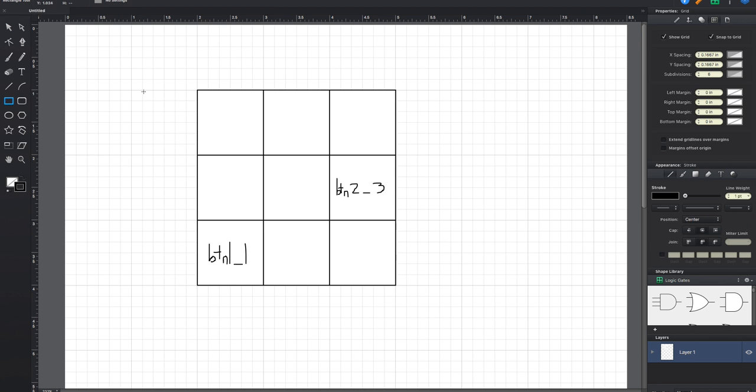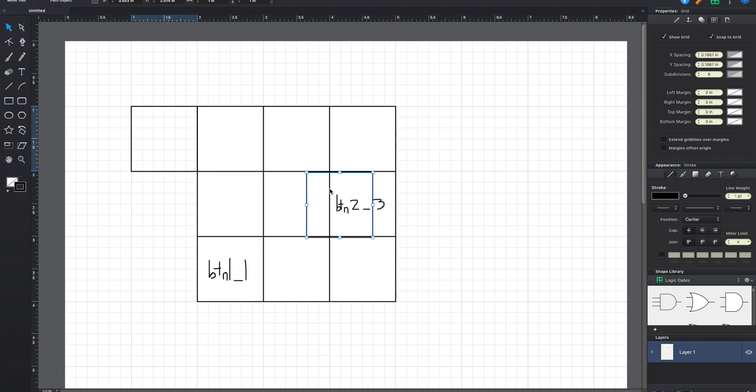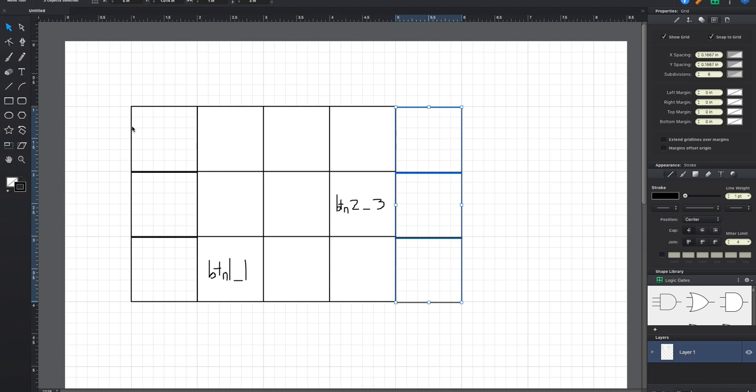For example, let me do this. Let me create this button over here. And let me take this guy over here, copy, and paste it, and I'll just move it over here and paste it again. So these buttons that I'll leave, like you can see that these have a white background. These, they don't have a background. My intention is to create these phantom buttons, copy and paste, and they only exist in memory.